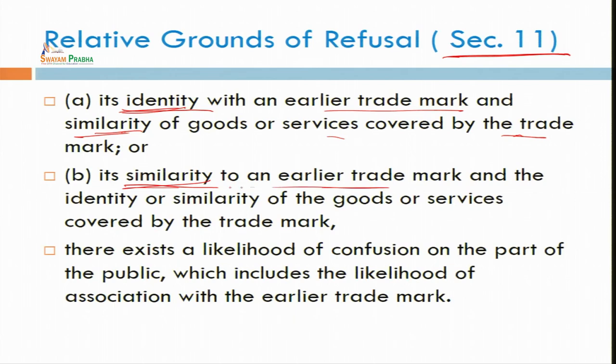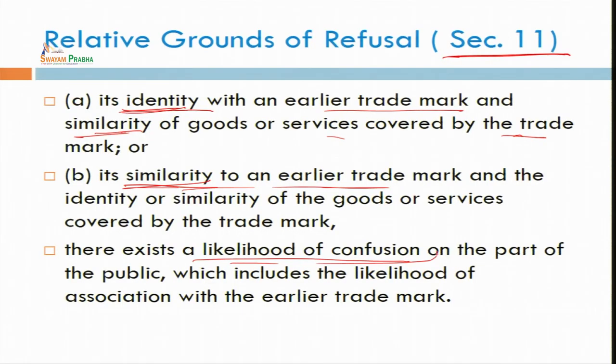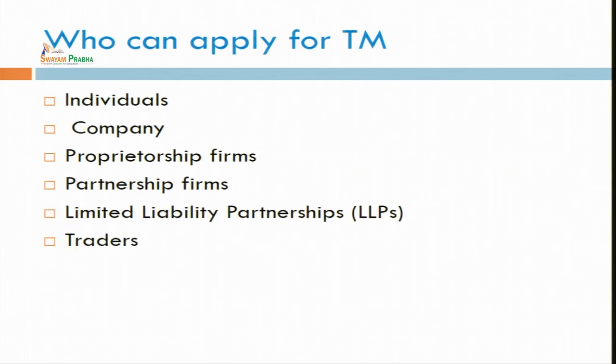When there is similarity to an earlier trademark — similar fonts or similar characteristics — another company has the right to file an objection against you. Examples: Amritdhara versus Lakshmandhara, Tanishq versus Kanishk, 22BD versus 426BD, Shakti Bhog Atta versus Shiv Shakti Atta — these show some resemblance with each other and the earlier trademark owner can file an objection or case. The reason is there is a likelihood of confusion in the public — how can public recognize these things? There may be chances of infringement due to this likelihood.